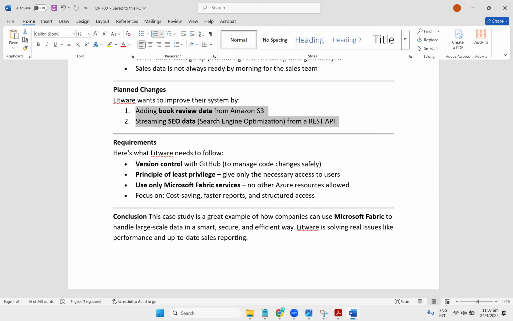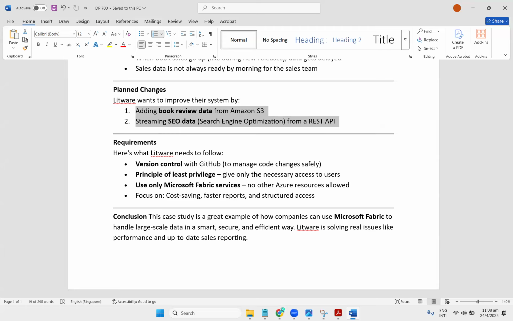Second one, principle of least privilege. Give only the necessary access to users. For example, in Fabric, we have four kinds of privileges: admin, member, contributor, and viewer. For example, a user needs to access the reports. He does not need access to the code or the data.